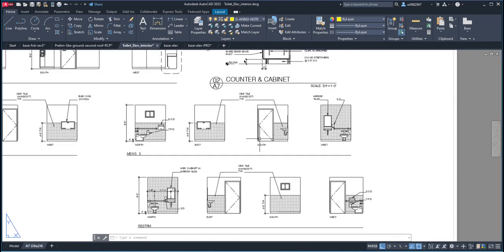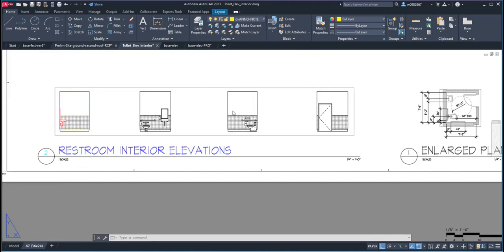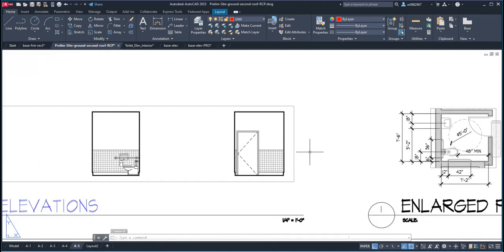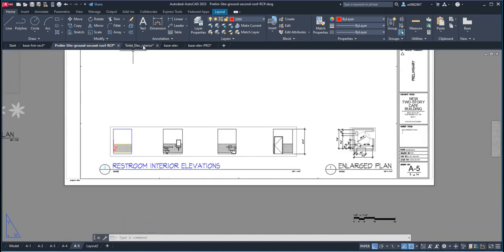Okay, so you wanna put this onto your restroom interior elevations. Okay, make sure that you have the height. Okay, so that's supposed to be fairly simple. You just put linears again and then do that. Okay, and then you see it's 10 feet. Okay, yeah, and then put some leaders and put some notes just like you can see here.